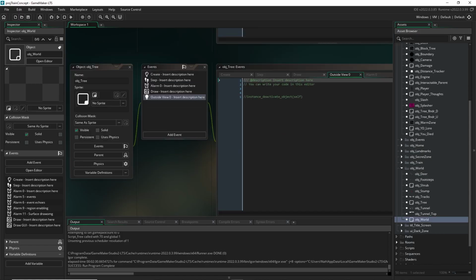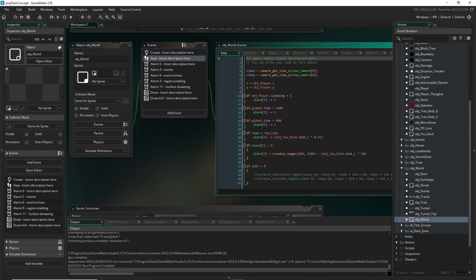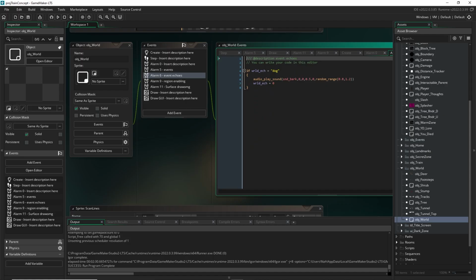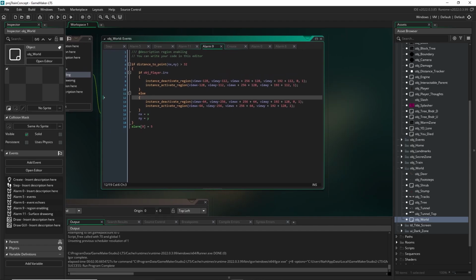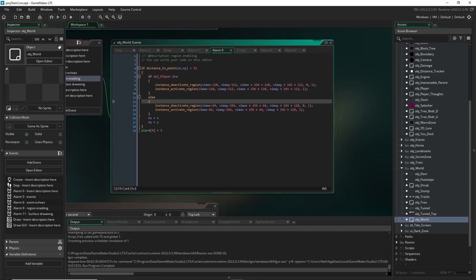And so what I ended up doing was I created a sort of visibility thing. So I made it so that if something is outside of the view of the camera, it is deactivated. And then when it's inside the view of the camera, it's reactivated. That sort of lagged, so I made it happen every 5 frames instead of every frame. So it feels a bit smoother, since it's not every frame, just constantly reactivating objects that are already active.